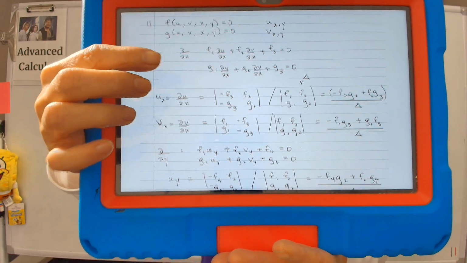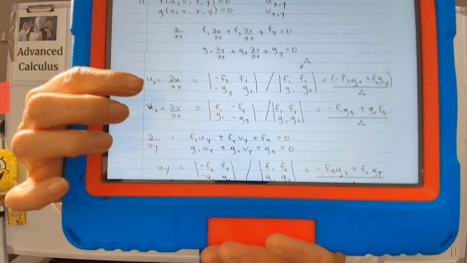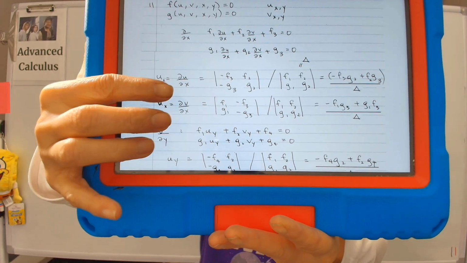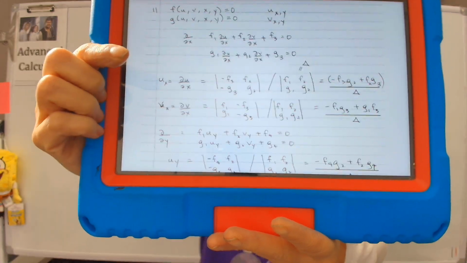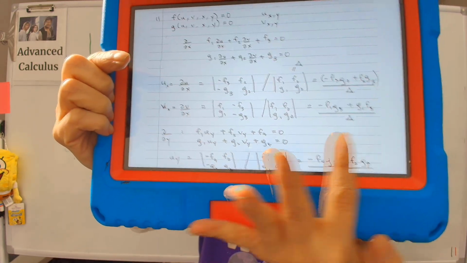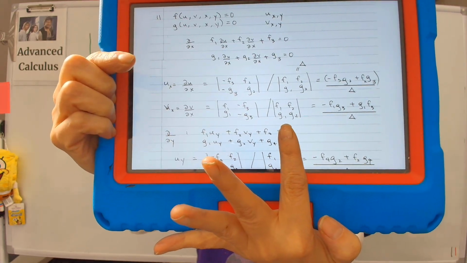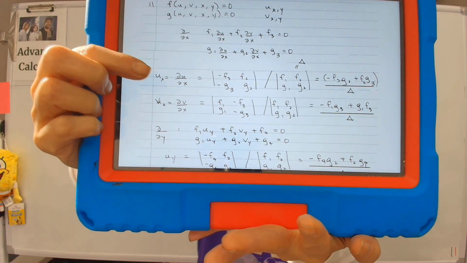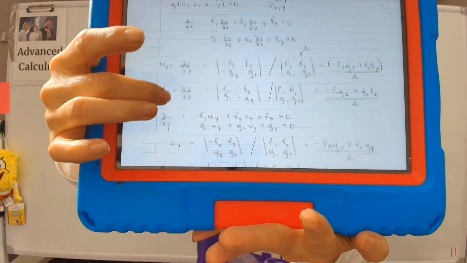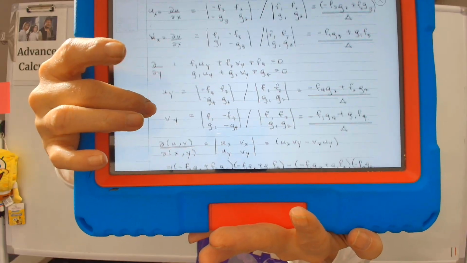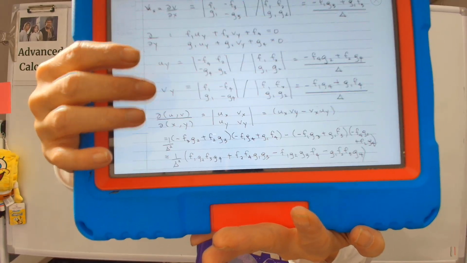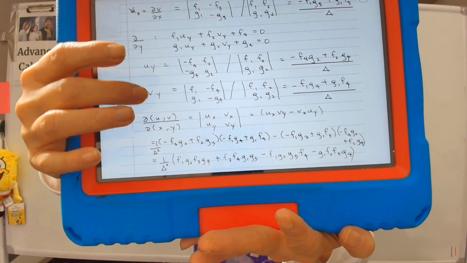We get something like that. And then we are able to calculate Ux and Vx, right? And then come up with something. And we will call the determinant of this the triangle, because that's how we call it sometimes, all right? So then we calculate Ux and Vx like we always do. Similarly, Uy, Vy, same thing. Remember to call the denominator the determinant triangle.